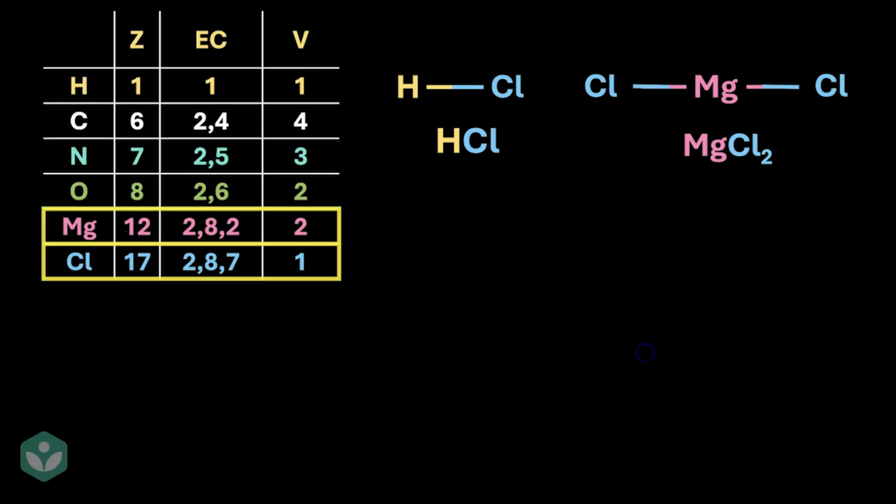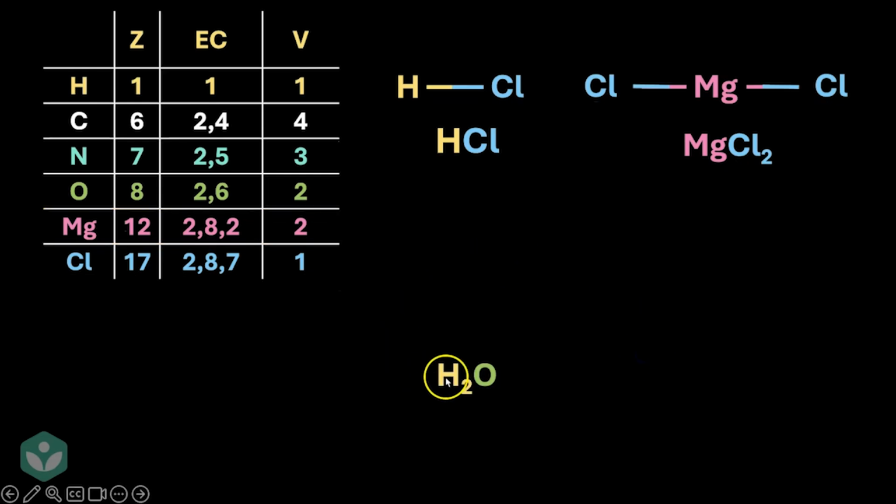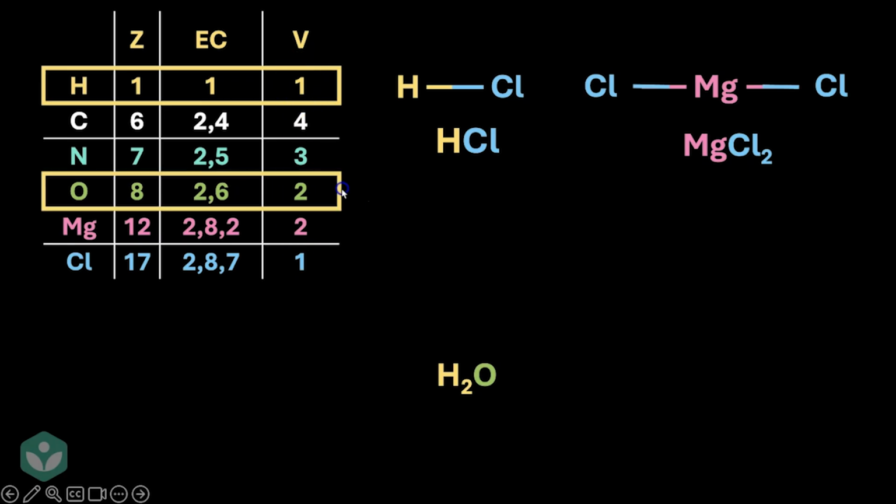Our next example is water. Water's chemical formula is H2O. That means it has two hydrogen atoms and one oxygen atom, right? So hydrogen is up here. Hydrogen has a valency of 1, and we have oxygen here that has a valency of 2. Let's draw out all those things with those dashes. There you go. So we have one oxygen that's capable of forming two bonds and two hydrogens that are capable of forming one bond each. The story here is very similar to MgCl₂, so I'm sure you're going to follow. There you go.